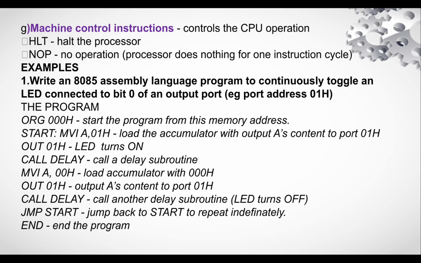And then after that, I can use jump so that it jumps back to my starting point and start again, or I can use return and end my program. So after knowing that, I'll start by writing the program by organizing 000 hexadecimal. This now will be my start of the program from this memory address, and now my microcontroller will be reset to its default setting, so that it can also pick up the program afresh.